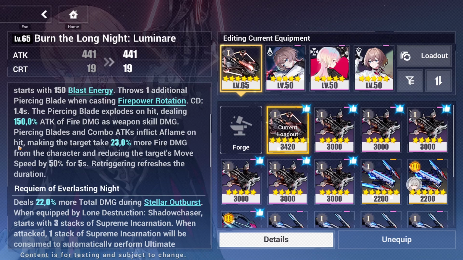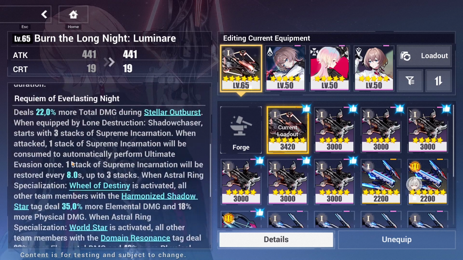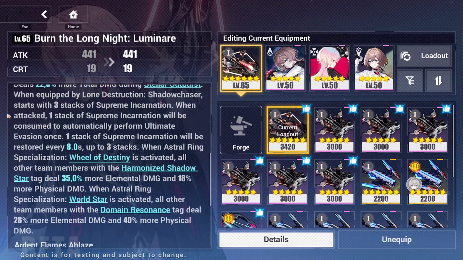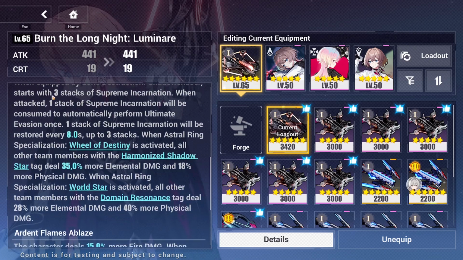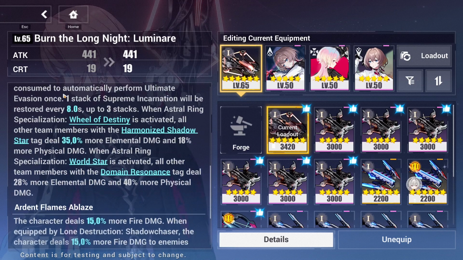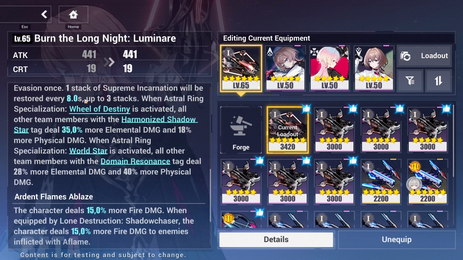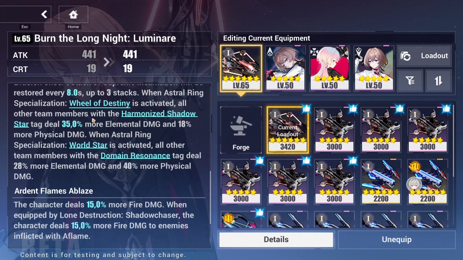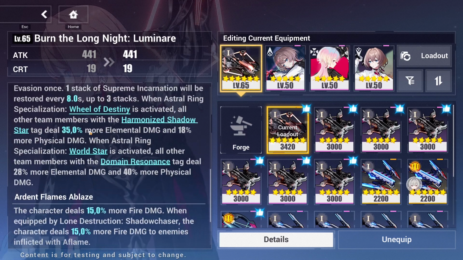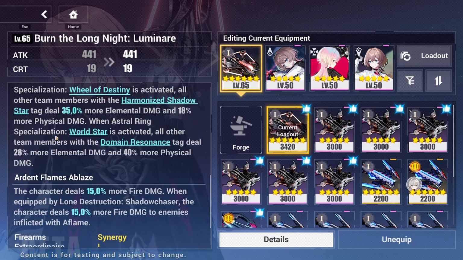They make enemies take more fire damage. They reduce movement speed. She deals more damage in stellar outburst. Starts with 3 stacks of Supreme Incarnation. When attacked, she consumes 1 to perform an ultimate evasion once. Will be restored once every 8 seconds up to 3 stacks. When Wheel of Destiny is activated, other team members with the tag also deal more physical and elemental damage.